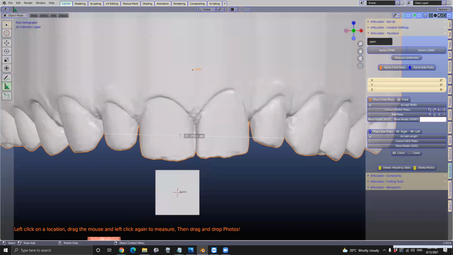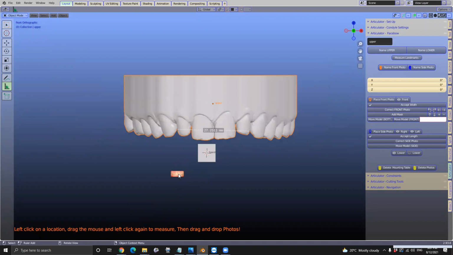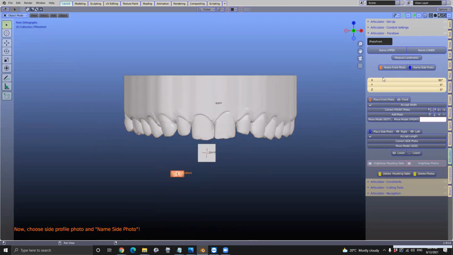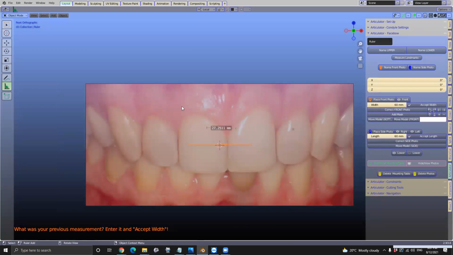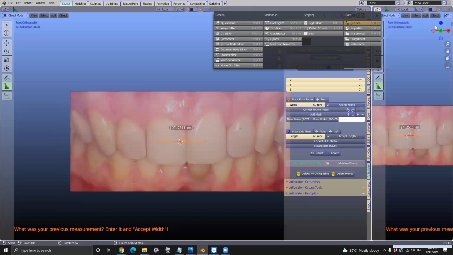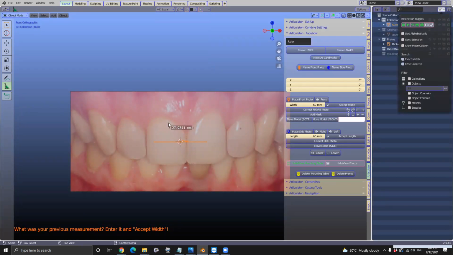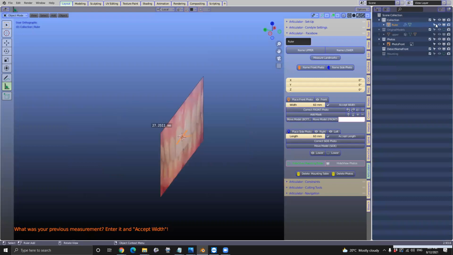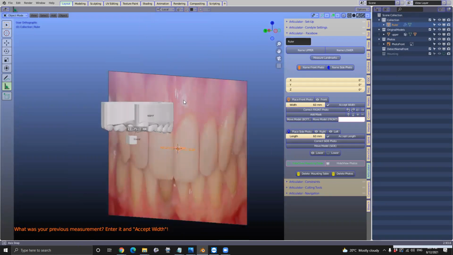So we're looking at 27.25. Then I'm going to take the picture and I'm going to name it. And then what we're going to do is place it in front of the model. Just to explain a little bit further, if I look at the model, I'm just going to expose the model because now it has been hidden. So this is where the model is at the moment.